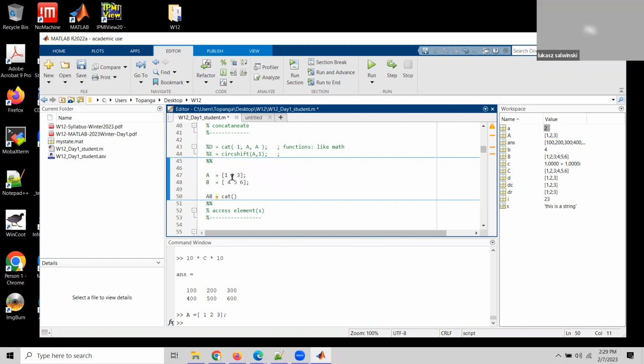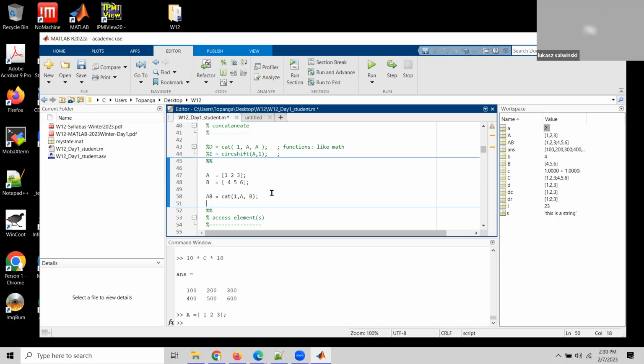We can specify either one and then do A and B. And if we run this snippet of code, we ended up with AB being 3 numbers in one row and 3 numbers in another. So we're concatenating things by putting A as the first row and B as the second row. So that's how it works here.